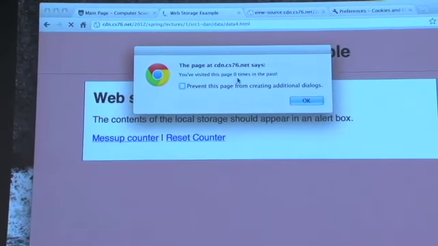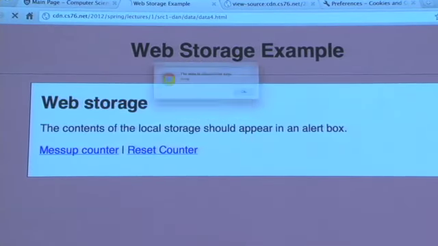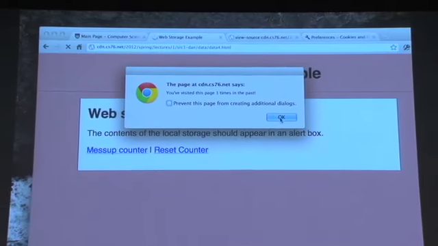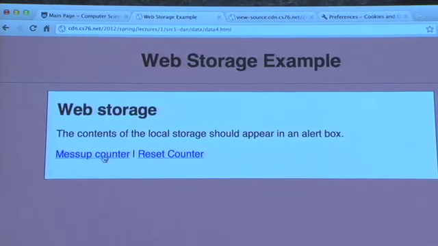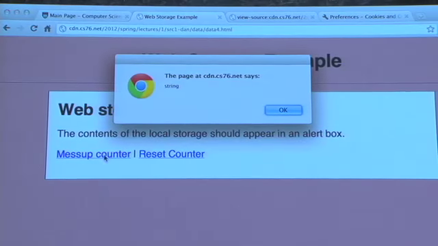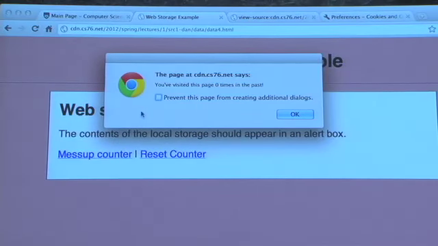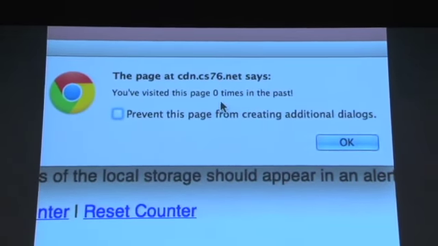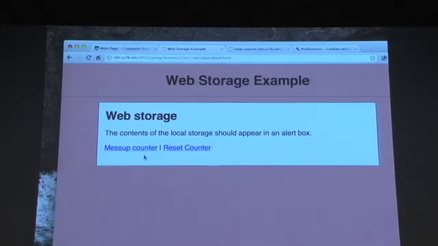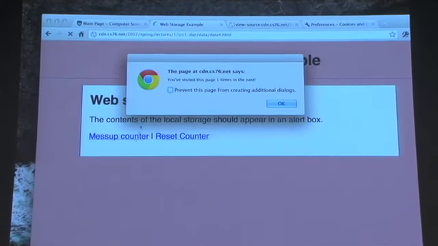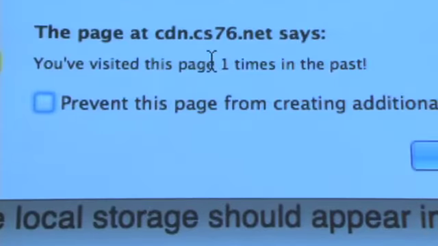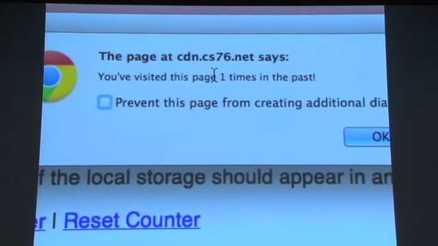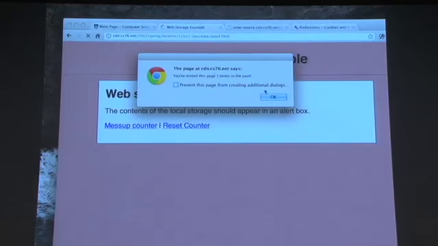Now we can see that I visited this page 0 times in the past. If I keep refreshing this page, we can see the same thing, and it's actually doing the counter properly. But now what happens if I click this same mess up counter function, which does the very exact same thing that I mentioned before? It no longer says you visited this page test times in the past. It does still actually say 0, which means that it's detected perhaps that there's been some corruption or some problem with the local storage, and it's reset the counter to some integer value that allows me to continue using this without getting that not a number error that we saw before.